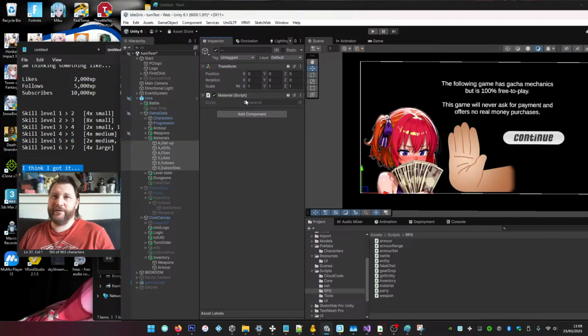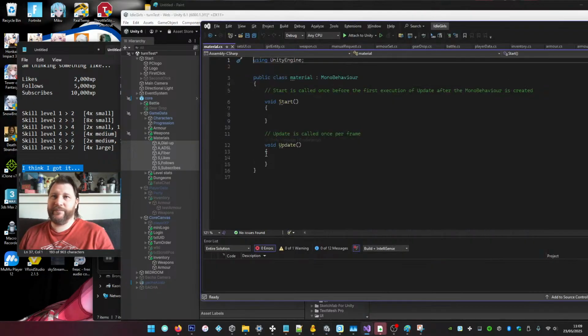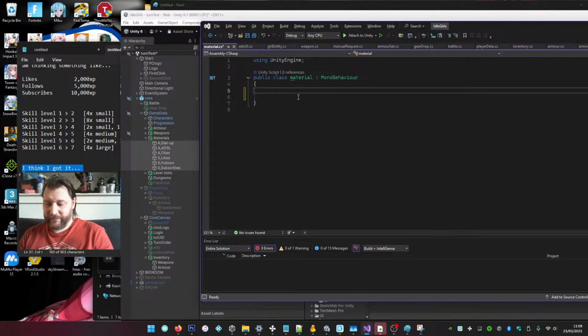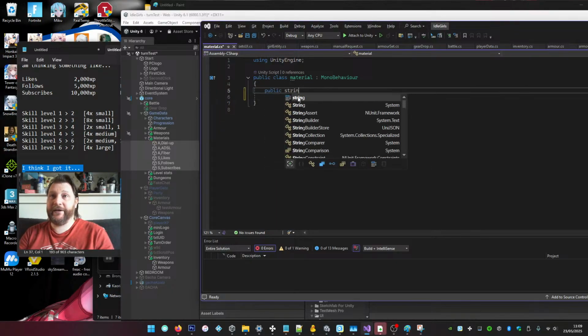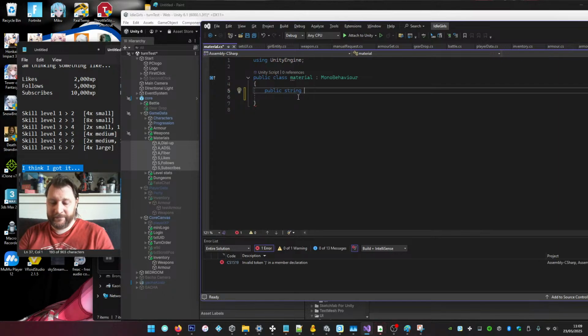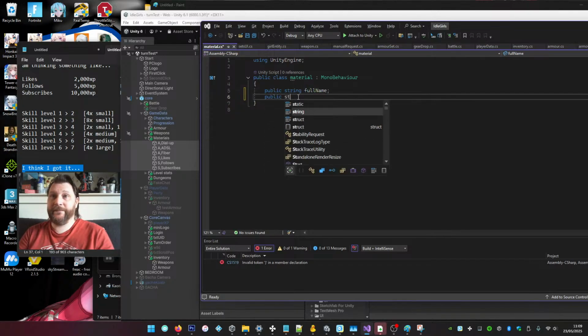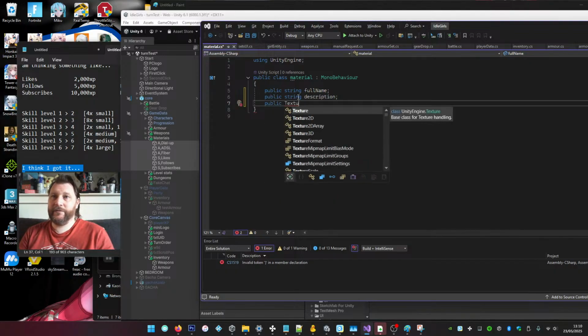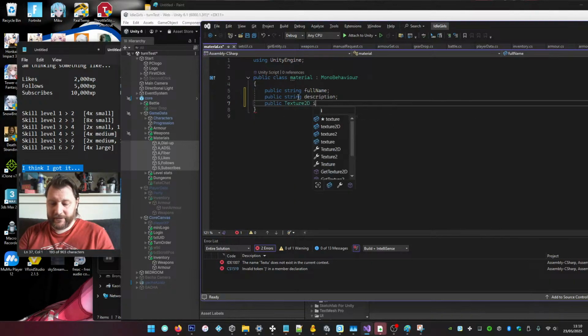Are we allowed to have a material class? Or is it a Unity preserved word? I guess it's not. Okay, so we're going to have a public string of name, full name, and we want a public string of description. We will need a public Texture2D of icon.